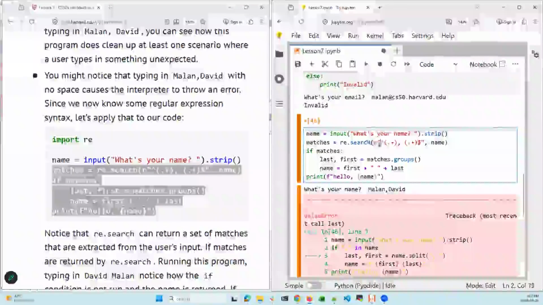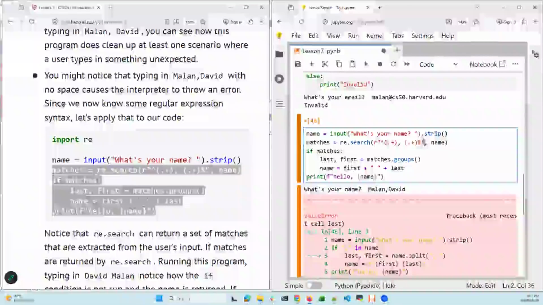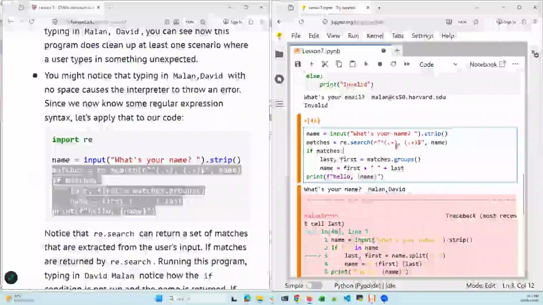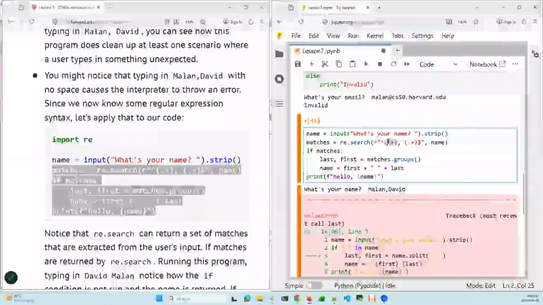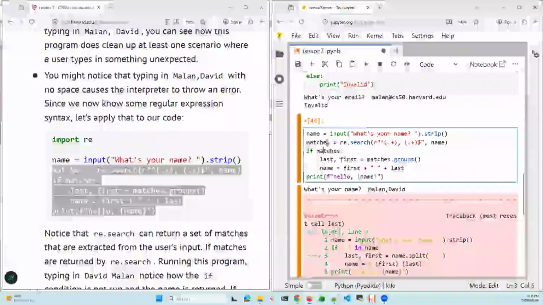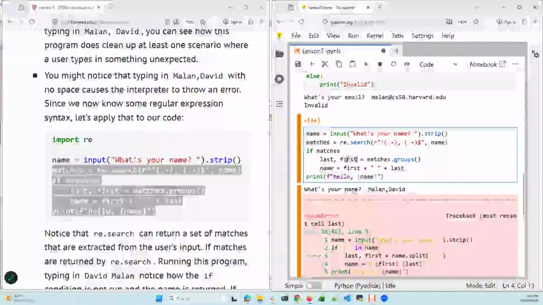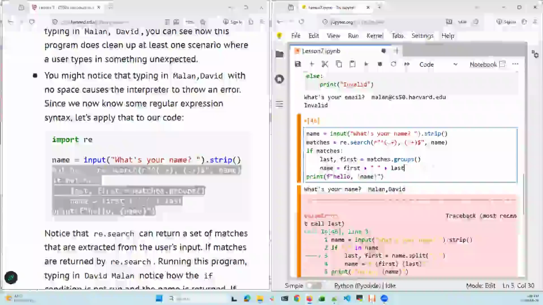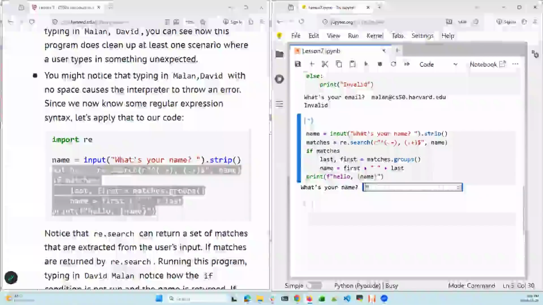So matches. We find a start and end. That's what we have here for the pattern. We're finding something before the comma and something after the comma. And if matches, if this is true, then last and first, we're going to split it into groups. Name is first plus last. Let's see how that one works.